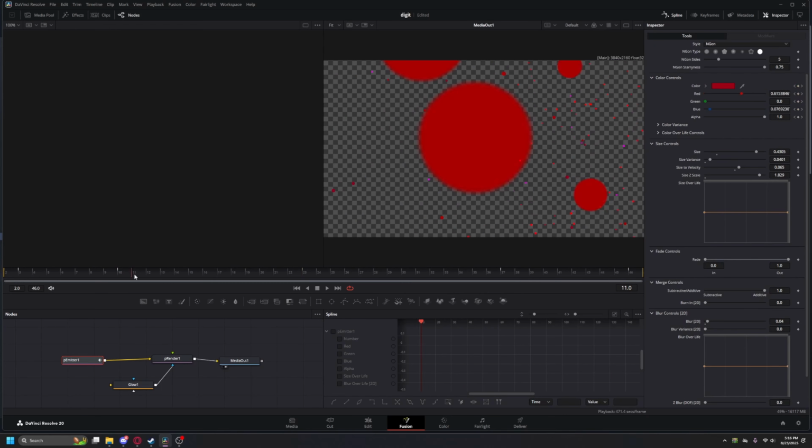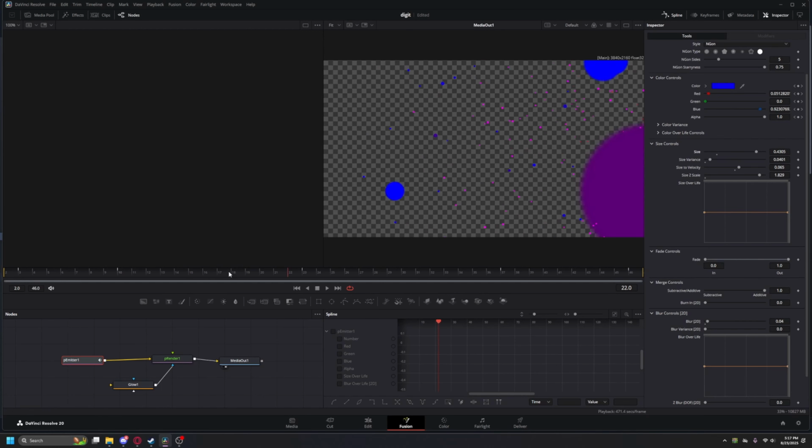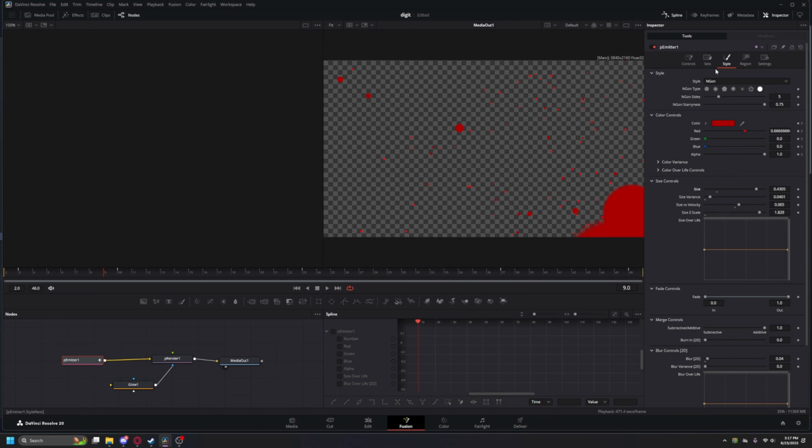Size controls, I just wanted to look like little particles, but I didn't. So normally the particles are super small, so they look like this. But I wanted them to be able to be noticed, so I made them bigger. I made the variance in size and velocity pretty big too, so you can visualize all the little planets and stuff going around here. I imagine these are little planets and stuff. Settings, yeah, I think that's it for the emitter.